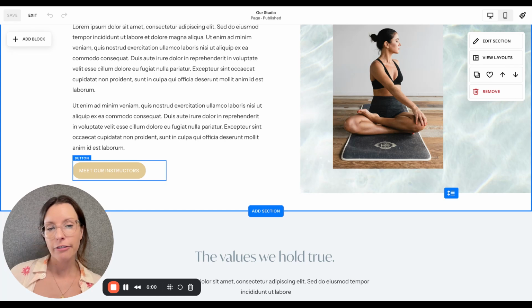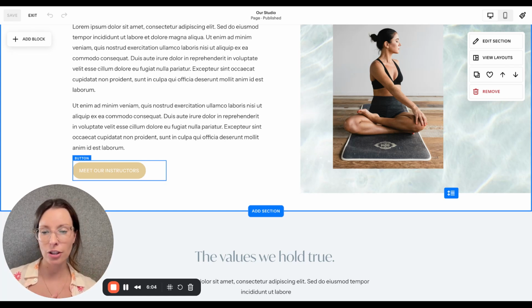And then based on that information, you can look into the video training library and just look for the video that talks about that specific block and how to edit it. All right, that's just a little rundown of what is on your website and then how to navigate this video training library so you can get right to what you want to update and edit.